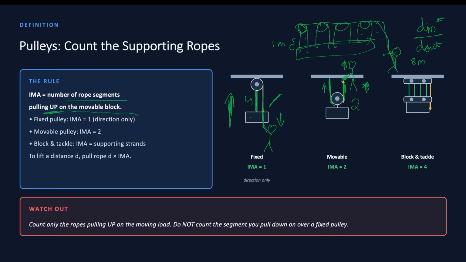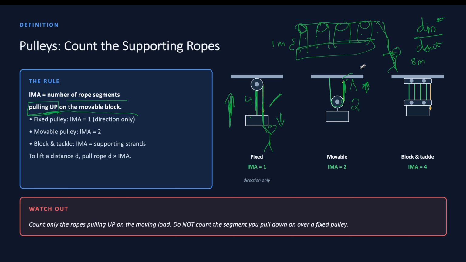The number of ropes pulling it up is what's going to move it upwards, what's going to change the location of the block. That's going to be your answer, the ideal mechanical advantage. And here it's going to be twice as easy because you're going to be pulling twice as much distance, because you have 2 ropes being pulled on upward. So if you're pulling on a rope in this direction, you count that as a +1. If this pulley system ends with a rope that you're pulling upward, you're going to count it as a +1.